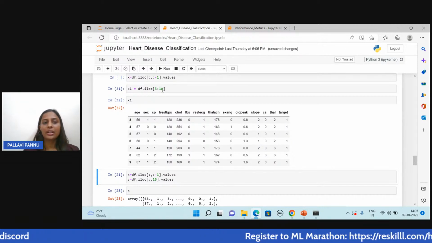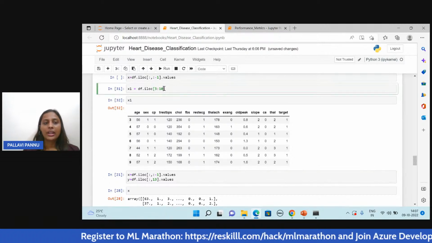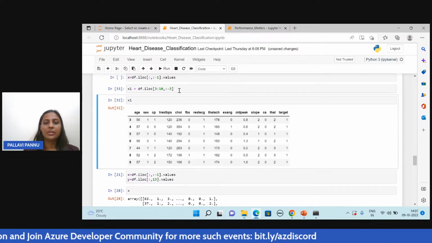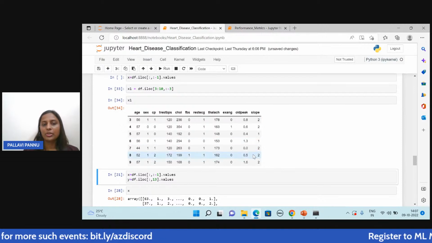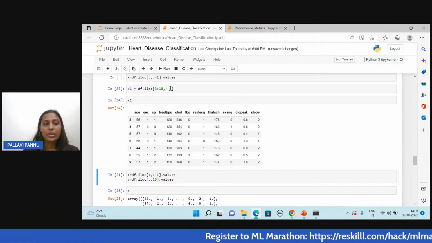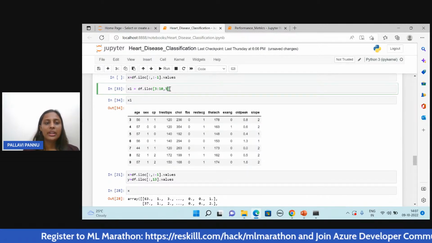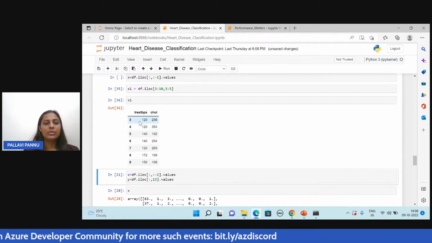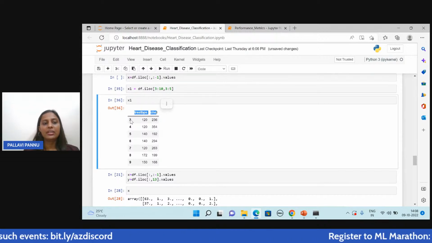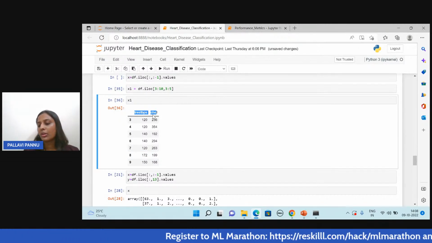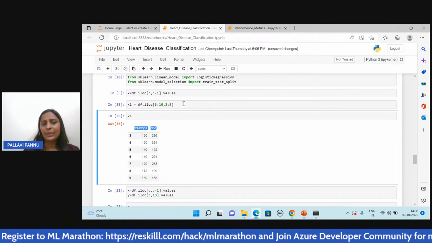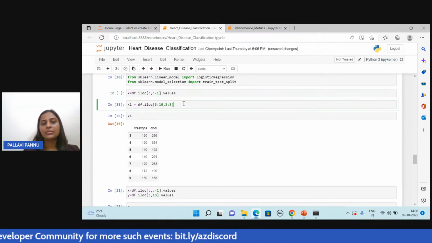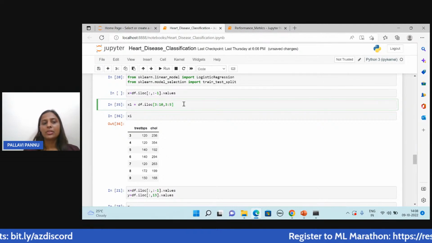From 3 till end, and 3 to 10 you can do this using iloc. It is taking all the columns, but if I say don't take the last 3 columns, I'll take all the columns minus 3, and it will print till there. Or you can say in the columns, take from third column to fifth column. The third column is 0, 1, 2, 3, to the fifth column. So 3 to 10 means take the index rows from 3 to 10, and 3 to 5 means these two columns, 3 and 4, because 5 will not be included. You can easily play with this iloc function. It works according to index, so first will be rows, and second will be columns. You can play with these values around.